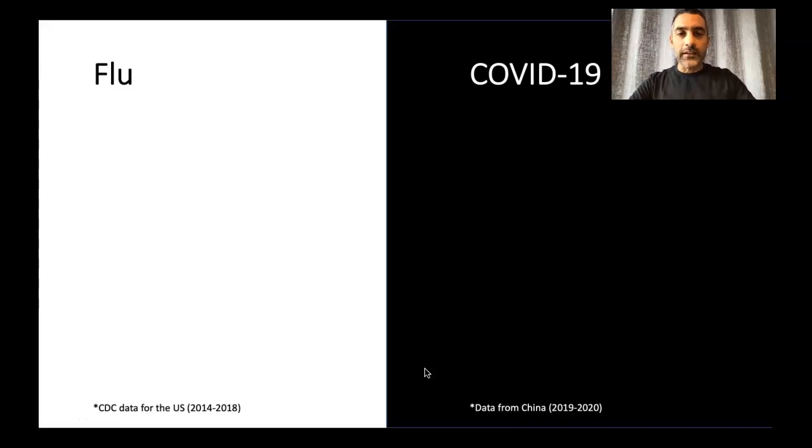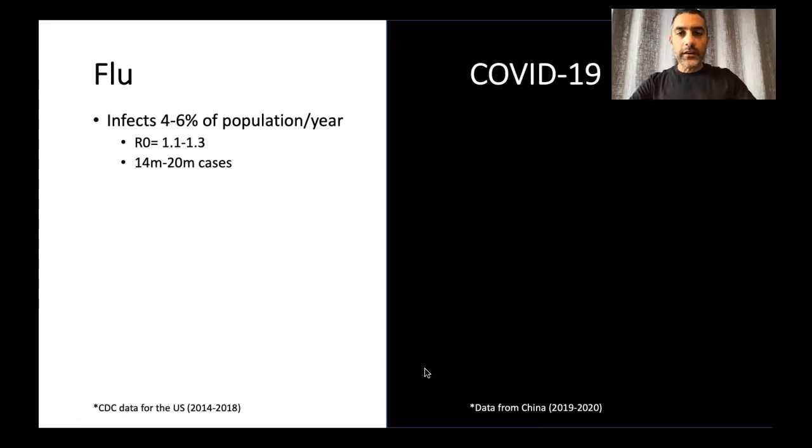and COVID-19. There has been a lot of talk about how the flu is very similar to COVID-19, so we shouldn't really worry about COVID-19. On the other hand, there is a lot of misinformation about COVID-19 being perhaps a lot more dangerous and deadly than it actually is. So let's look at some of the differences.